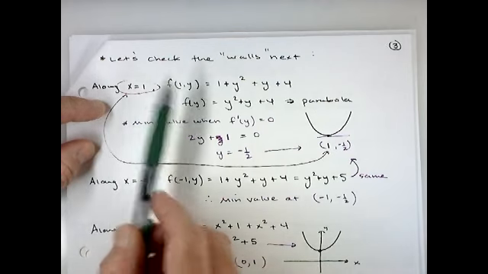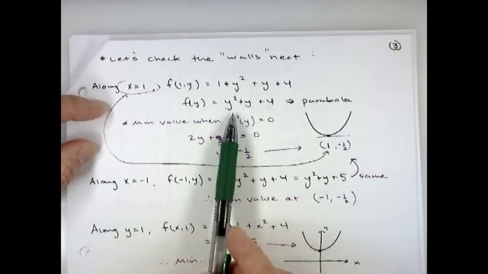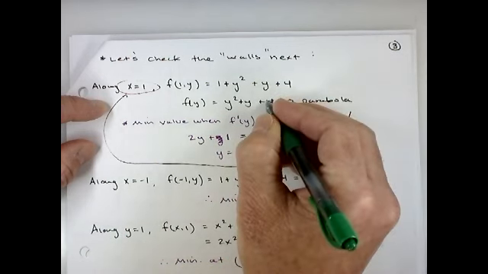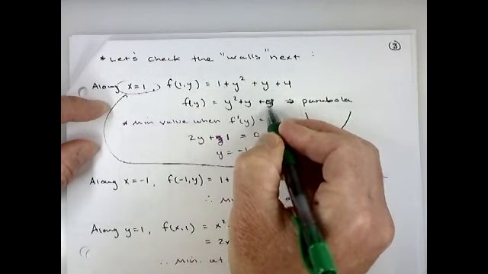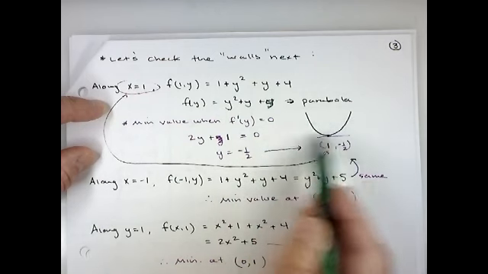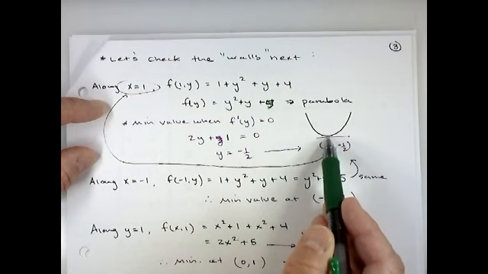And if you did that, go back to your original function, you should get this, which reduces to a parabola. I guess that's actually plus 5. I had the 1 plus the 4. But it's a parabola, and we know a parabola that opens upward has a minimum value. And so we're interested in that point, right? We're looking for max min values.